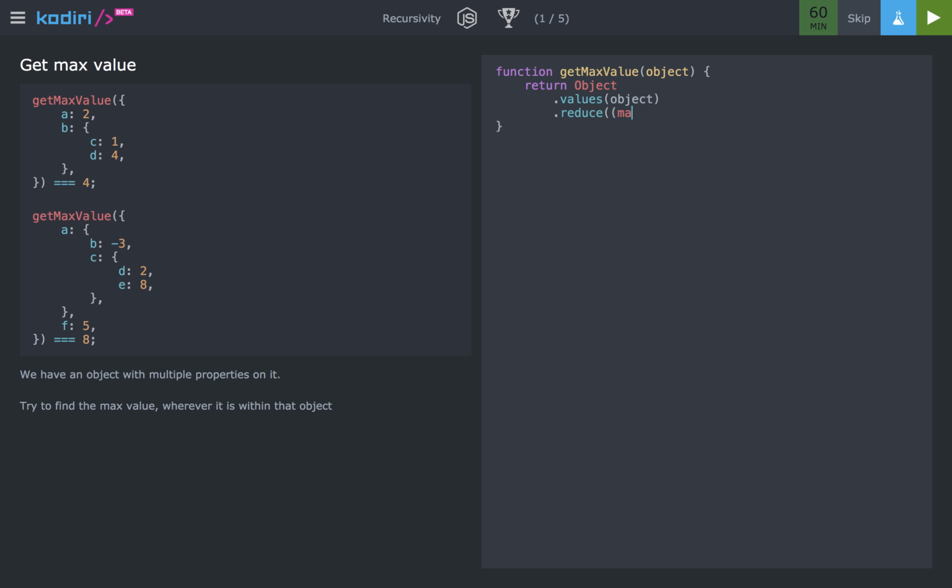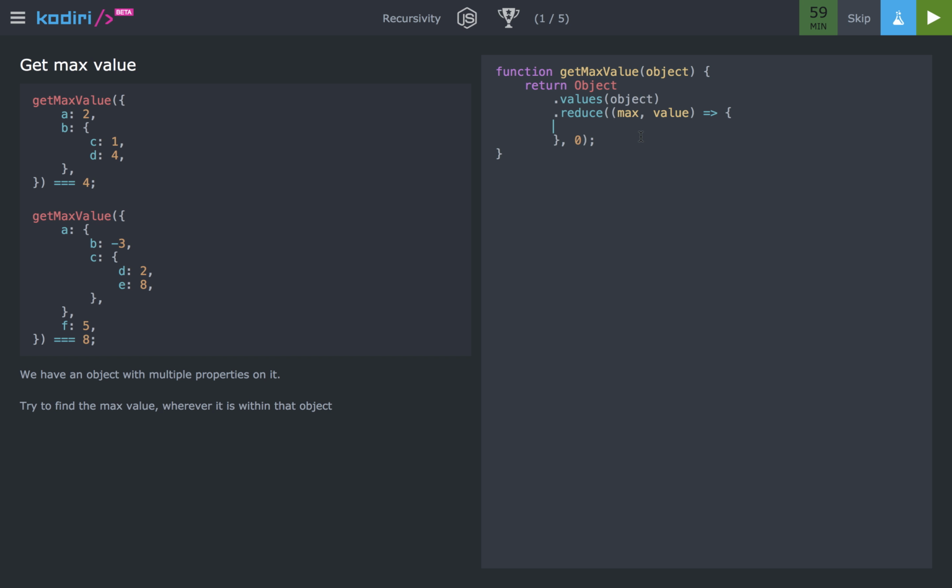So then we have the maximum value, which is the accumulator, and then we have the current value. The default value for the accumulator should be 0, because then we want to compare if each value is bigger than max or not, right?